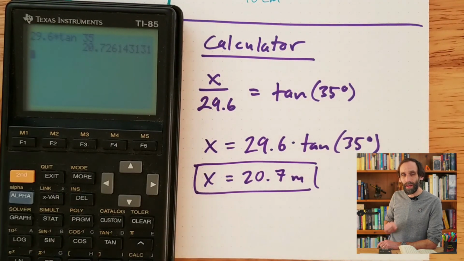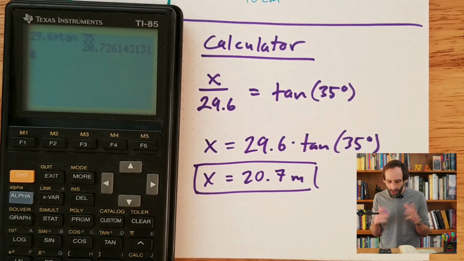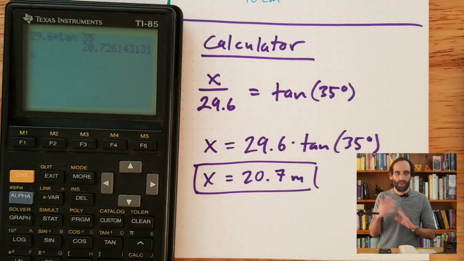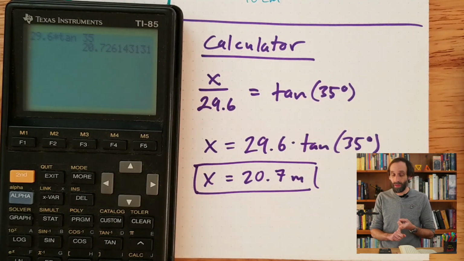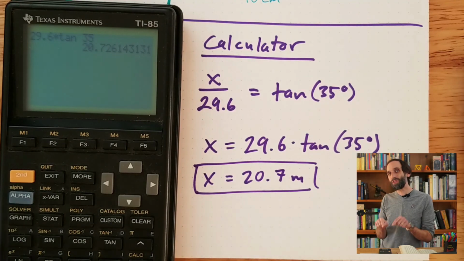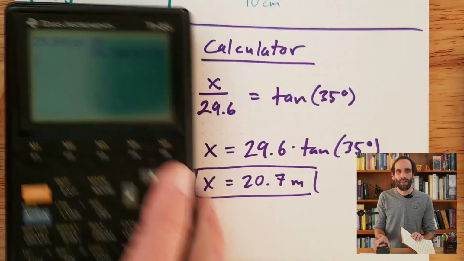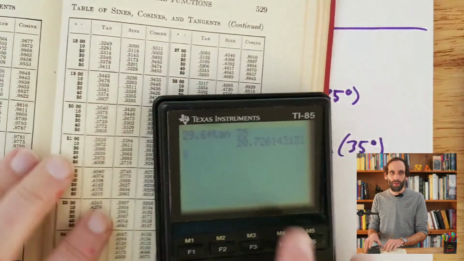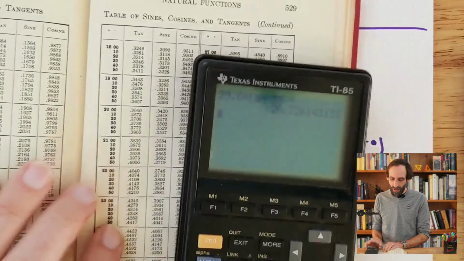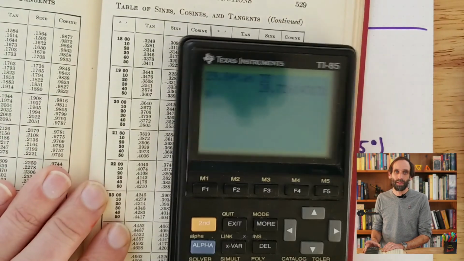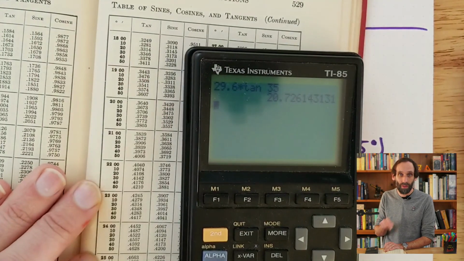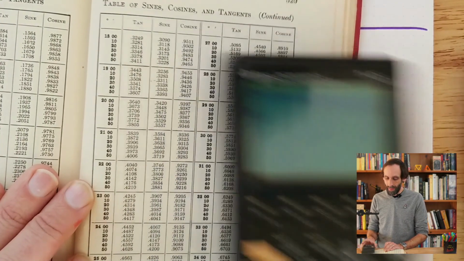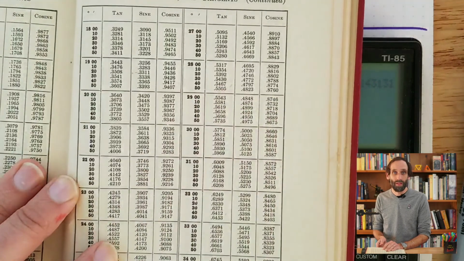The other thing I want to say about the calculator is this. We're used to thinking of a calculator as something that does all these calculations. But for the case, at least for now, of the tangent and, in the next lesson, sine and cosine, I want you to think about the calculator as just something that has all these numbers stored inside it. Just imagine all these numbers are stored inside this calculator. So when you type the right set of keys, like tangent of 35, it just looks up that number from the table stored inside and gives it to you. Because these are all just numbers that have been calculated that you can put into a table.